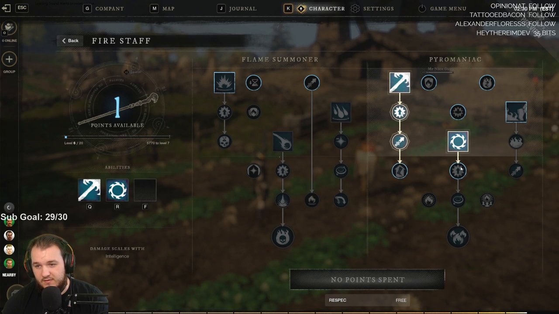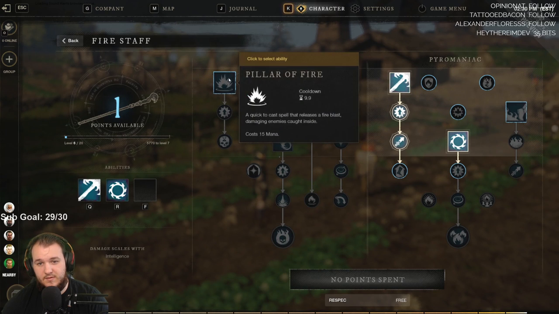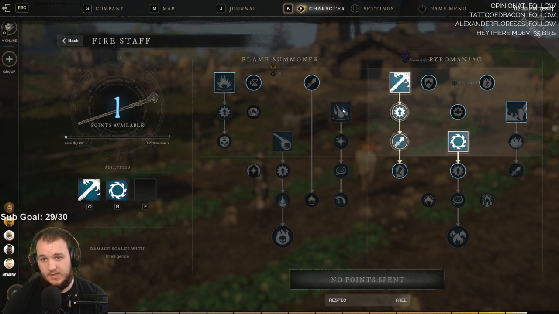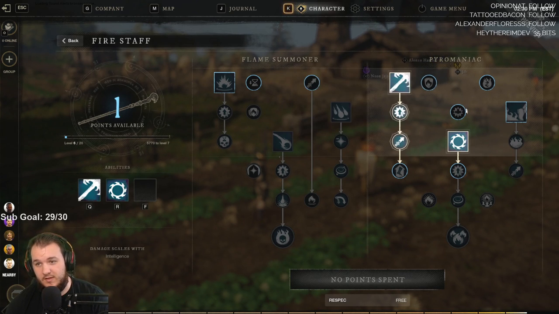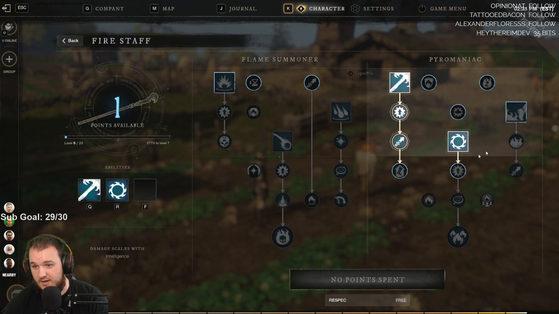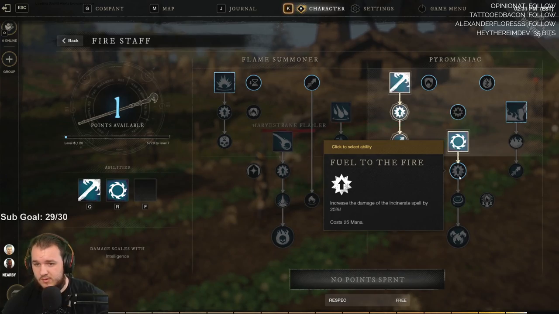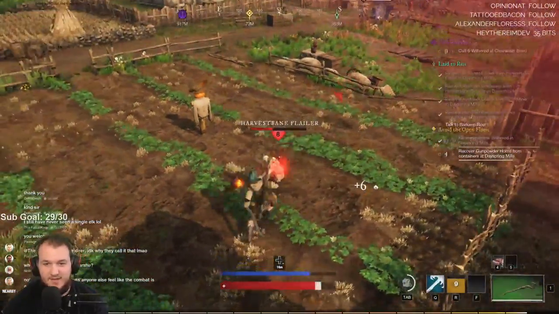Increased movement speed while casting flamethrower. We could get that ability. Heavy attack gains extra range. Pillar of fire. I kind of want to unlock this thing. Increase physical armor by 5% while holding the fire staff. Health below that. Slow enemies. Fire that burns anyone inside and catches them on fire. What is this? Whoa. Okay, I'll take that. Honestly, I like that last ability that you get. Seems kind of cool.